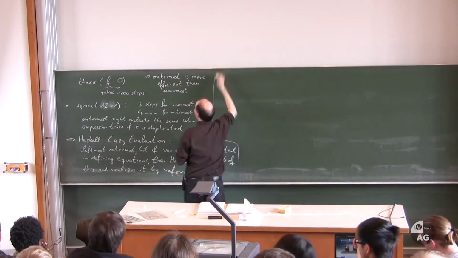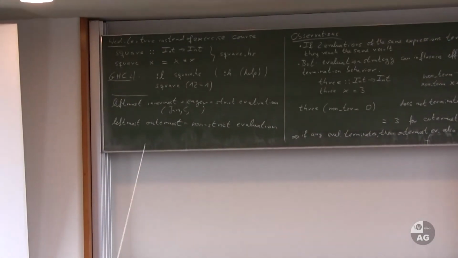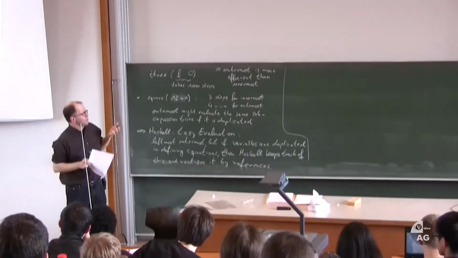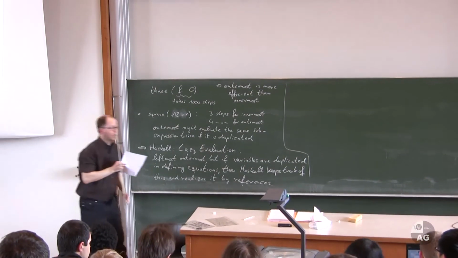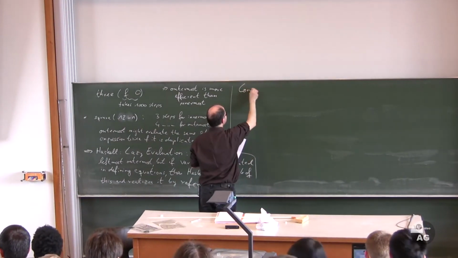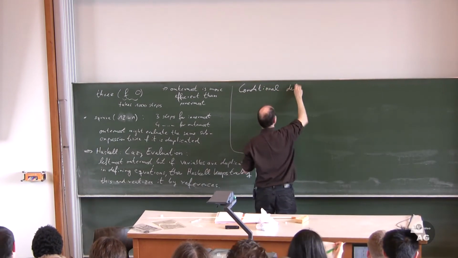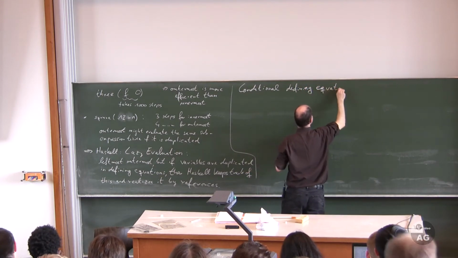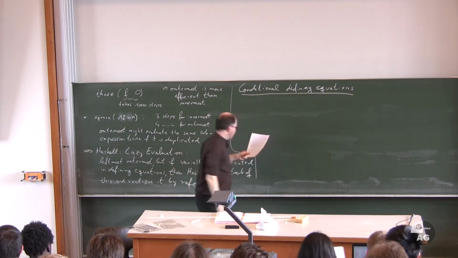Okay, so up to now, our programs look pretty simple. They just look like this: square of x equals x times x. So that's, of course, a bit naive, because if you want to have equations where you have conditions, then this is difficult in this way. So how can you deal with conditions? So you want to have conditional defining equations. So that's the next feature that we introduced: conditional defining equations. And how could one do this?